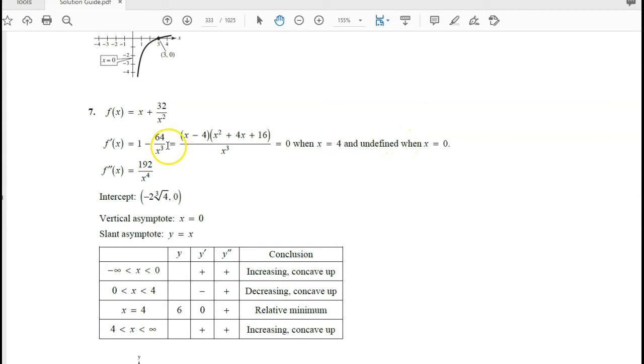So difference of cubes. Lots of stuff to remember, right? You gotta just pull everything out of your hat, all those tools. And that's why we do these problems and review it, and they're going to start to be fresh for you, so you'll be able to use them again.